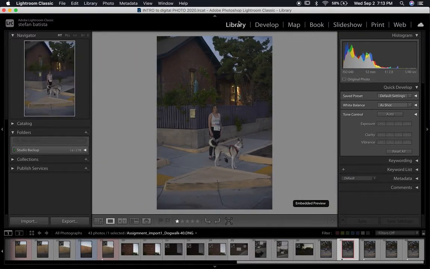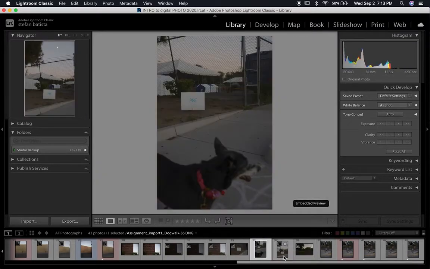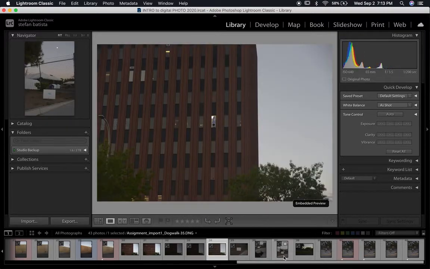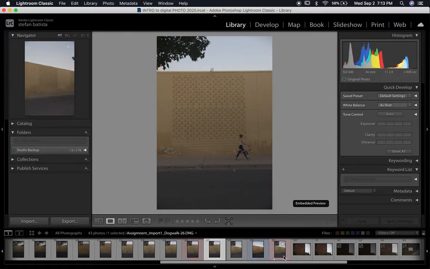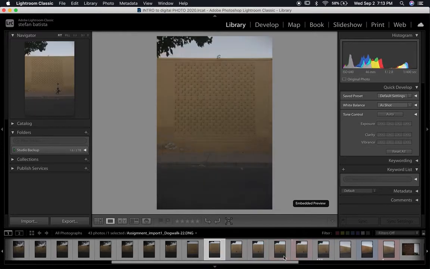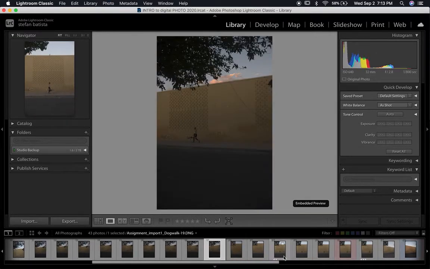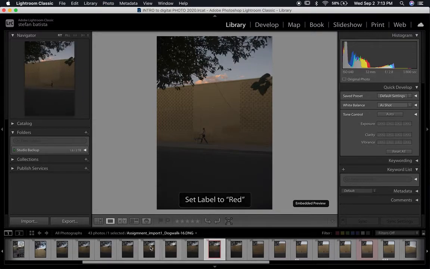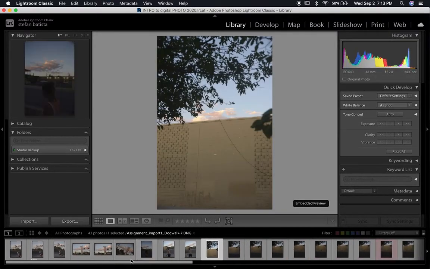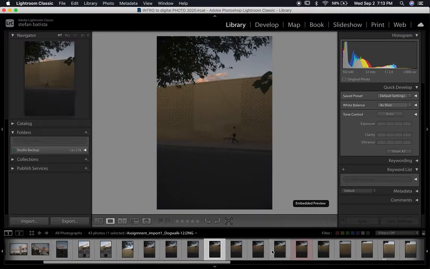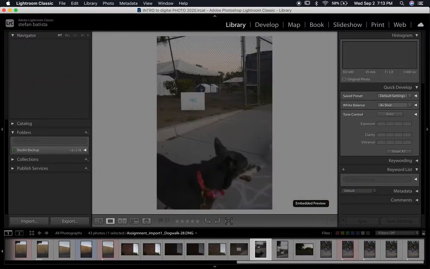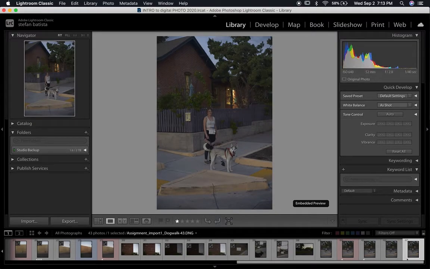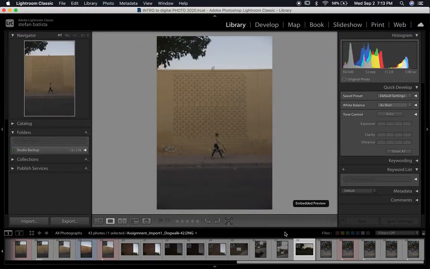So when I'm in my library tab and I'm going through my imported photos, I'm just quickly trying to flag stuff, saying this is a good photograph, this is a great photograph, this is a horrible photograph. So I'm going through, oh, I really like that one. That one's really great. 3 stars. I'm gonna hit it really quick. 3 stars. Keep going, right? Ooh, 2 stars, right? Oh, set label to red, right? So I'm just going through my film strip down here, and I'm visualizing them up here by just clicking my arrow keys, and I'm letting this full screen preview show me what's going on and labeling them as necessary.